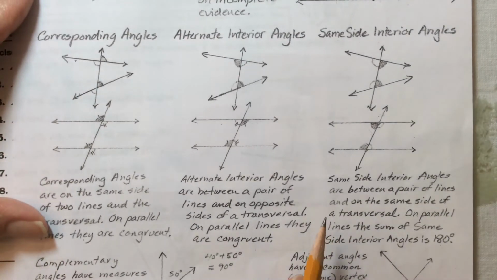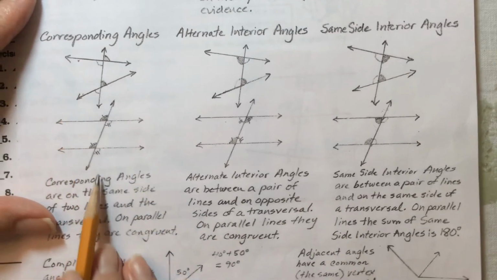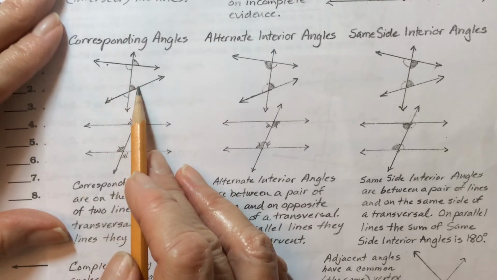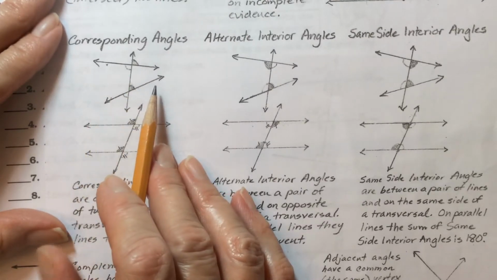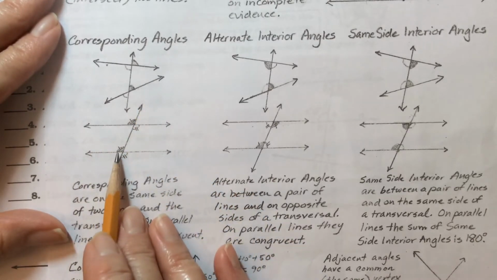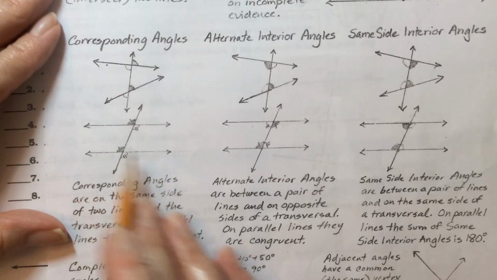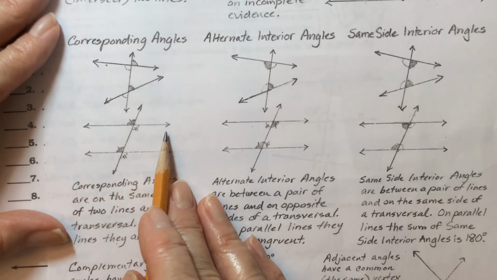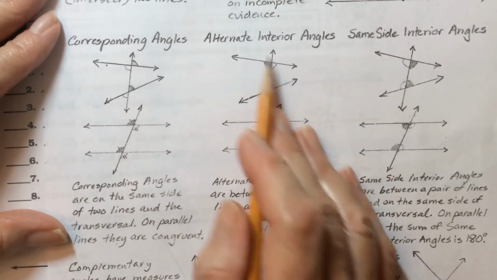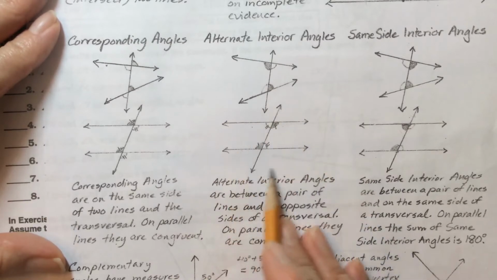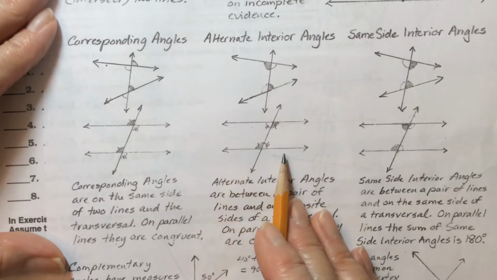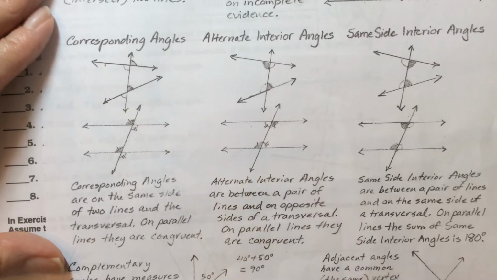to do this puzzle. So you should know about corresponding angles, and you should understand that you can have corresponding angles if the lines are not perpendicular, but you cannot have corresponding angles that are congruent unless you have parallel lines. You can have alternate interior angles without lines being parallel, but again, alternate interior angles need to be on parallel lines for them to be congruent.